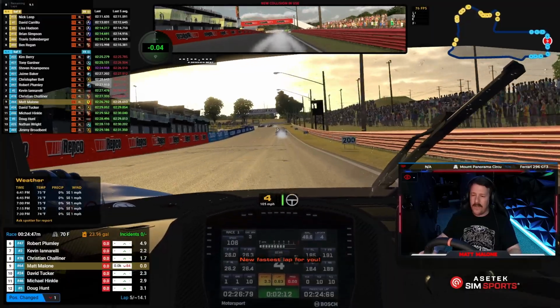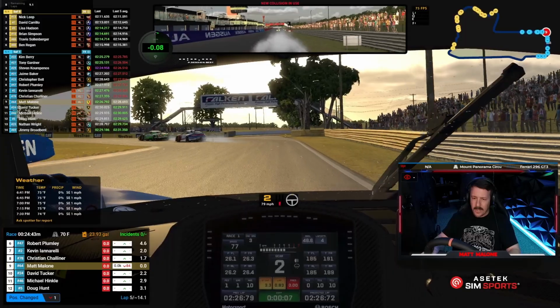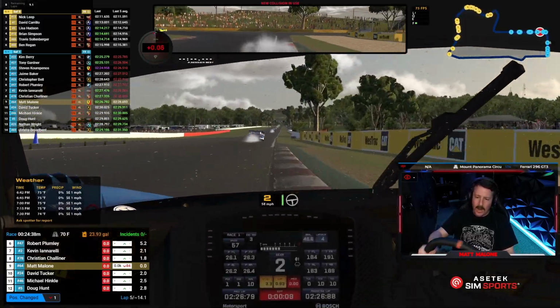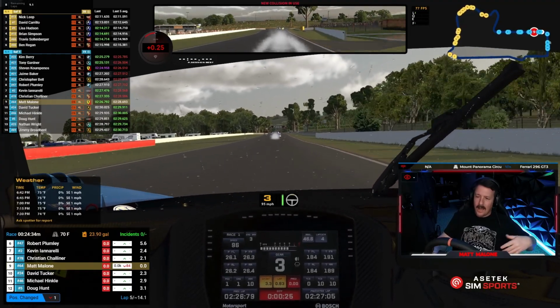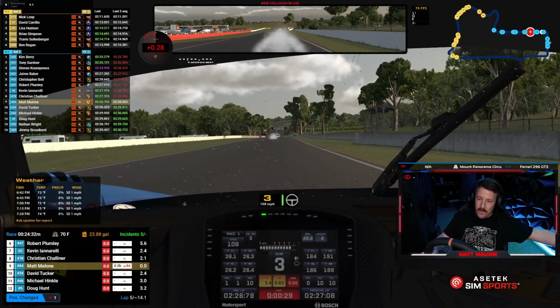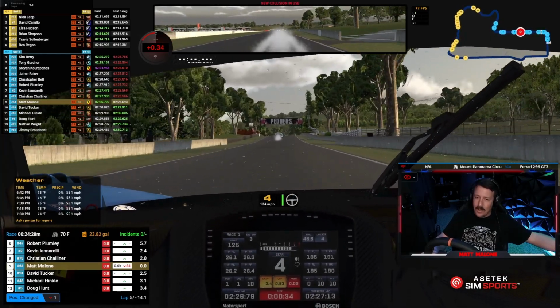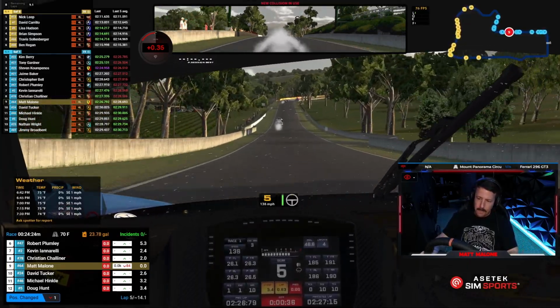I don't like a fisheye lens for my virtual mirror, so I set it to much closer. It gives me a better idea of where cars actually are. I've seen people run like 180 FOV for their virtual mirror, and even if somebody's right behind you, it looks like they're a million miles away. You can barely see them. Anyway.